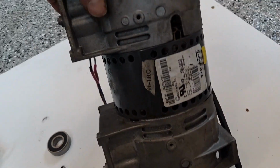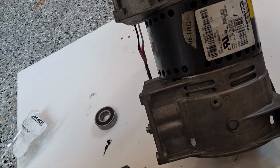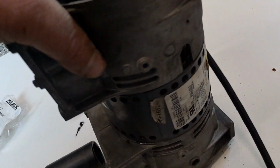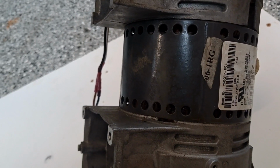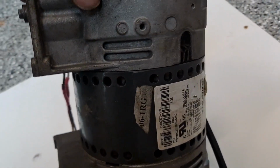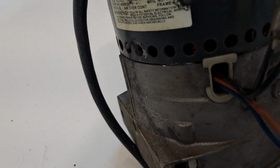Let's check this out. I got it where it's just about touching right now. But what I need to do to be really careful, I need to just go nice and slow and get those to seat. You can see a little crack there. That one's just about sealed. That's where the wires would have gone, but the wires end up on this side here. So maybe that shouldn't have been open, but it was on this one.